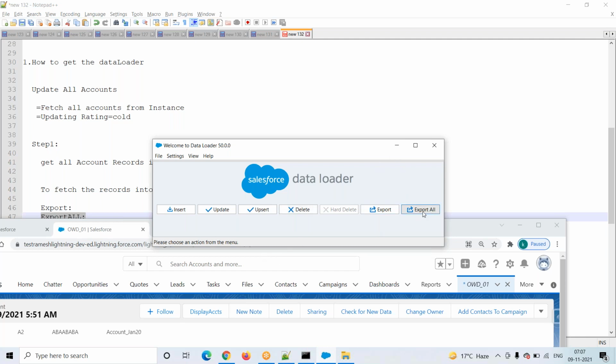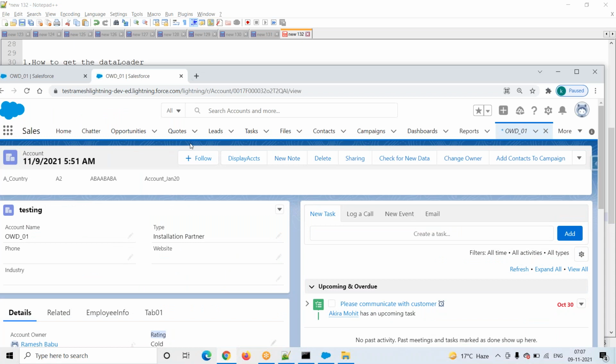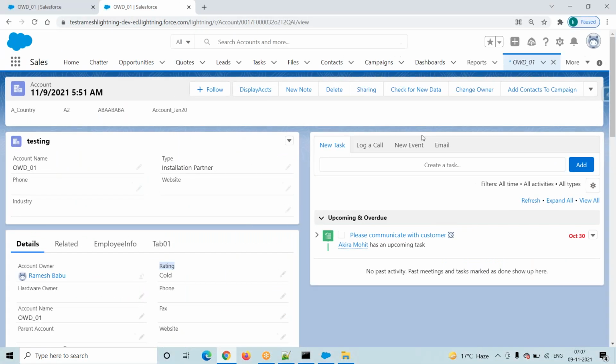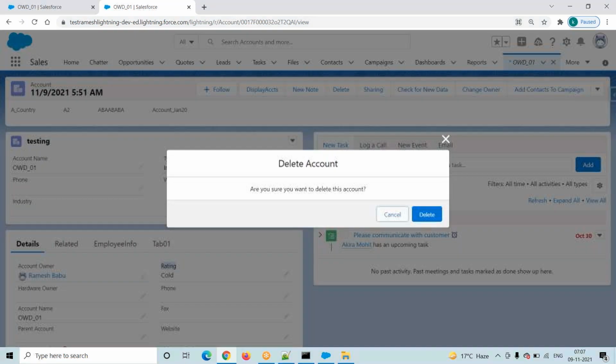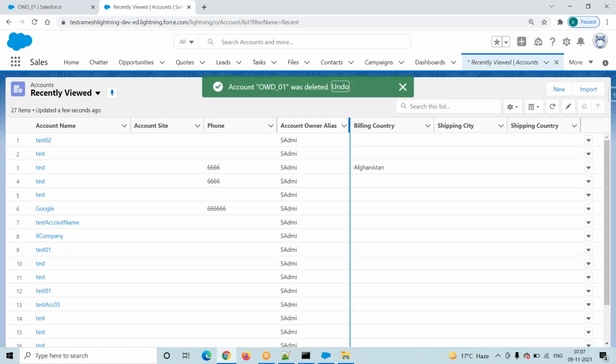But whenever we click on export all, what will the system do? The system will fetch the account records from the account object, plus suppose I delete this record, where will it go? It will go to the recycle bin, right? Suppose we delete this record, it will not be permanently deleted. It will be stored in the recycle bin.